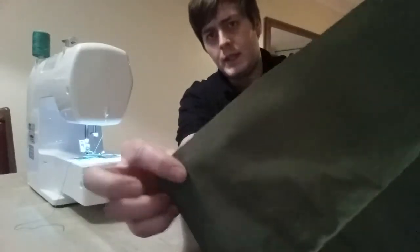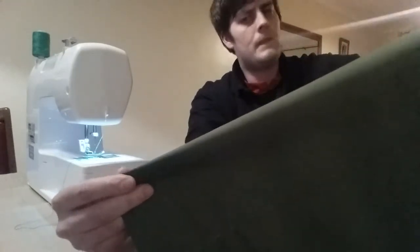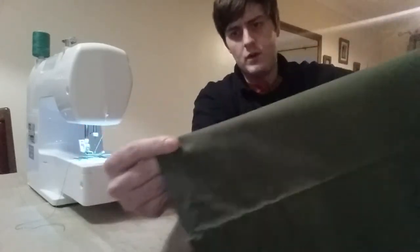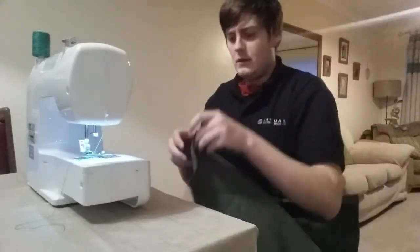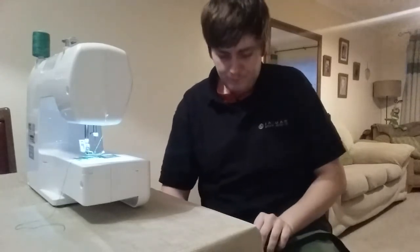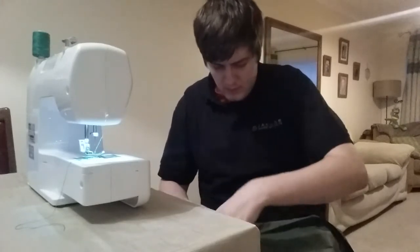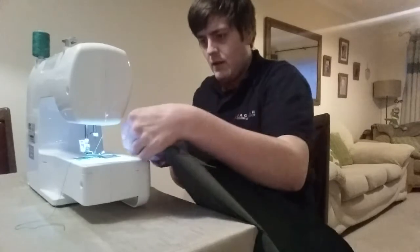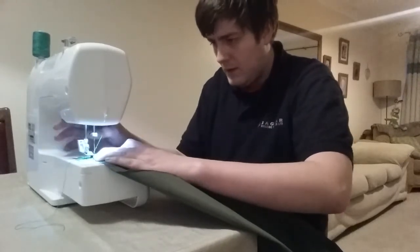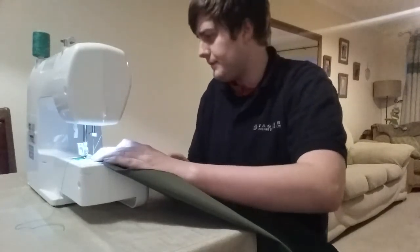Right then, this edge, as I said, it's going to get folded over once, about half an inch, and then fold over once more, to make a hem. I was going to do a video on how you set up a sewing machine, but there are so many on the internet that it's just not worth it.